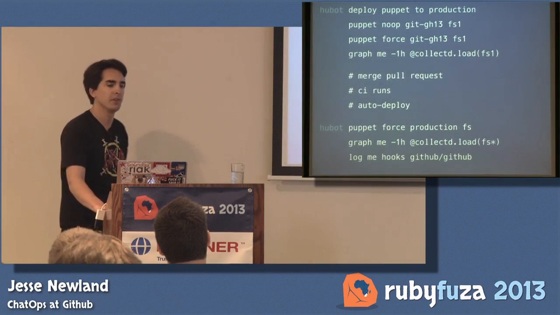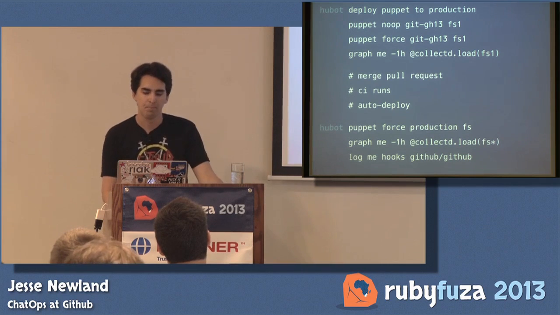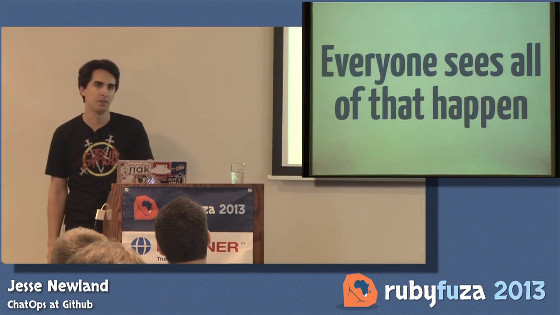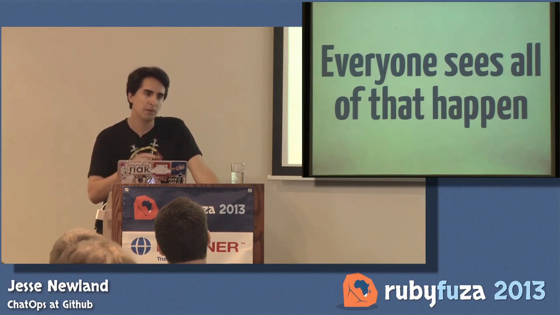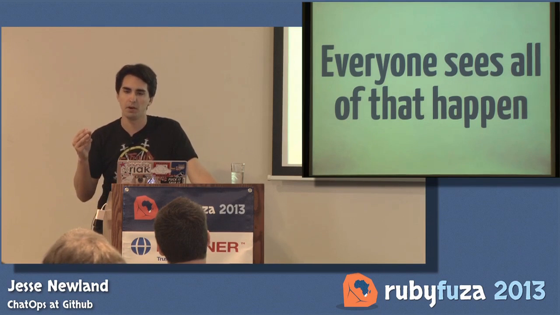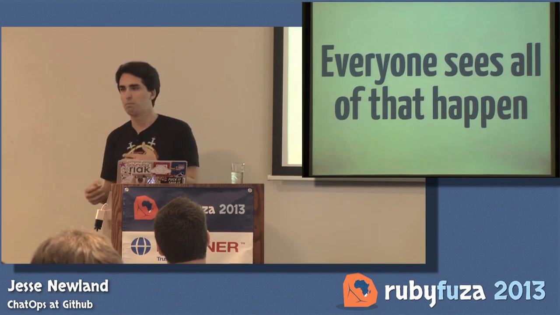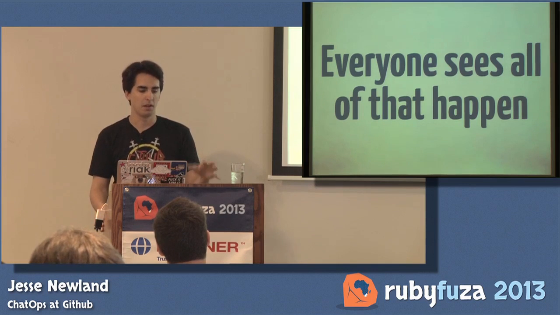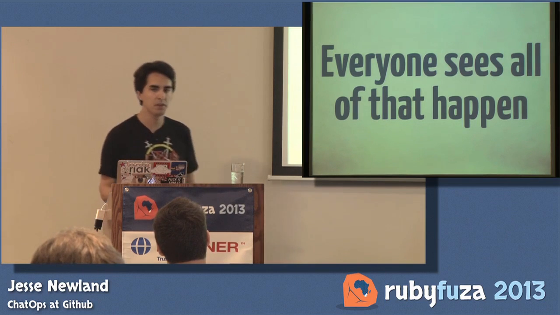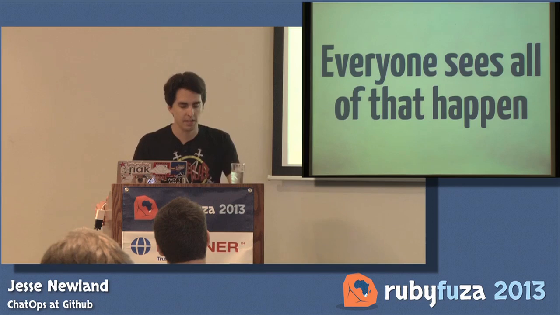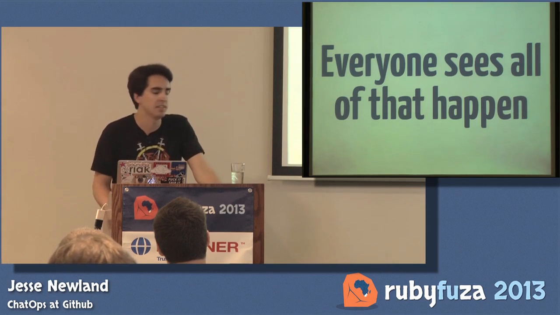So like I was saying earlier, this entire flow, everything I just described about rolling out a new version of Git to production, everyone sees all of that happen right there in Campfire. Everyone sees that, from people in the operations team to people on the systems team, to maybe even people on the support team that are interacting with users that have had a bug that this version of Git is supposed to fix. So if they're in the room with us while we're doing these things, we don't have to say, yes, I've rolled out those new changes. They can see it happen, and there's a lot of communication that isn't necessary because of this.